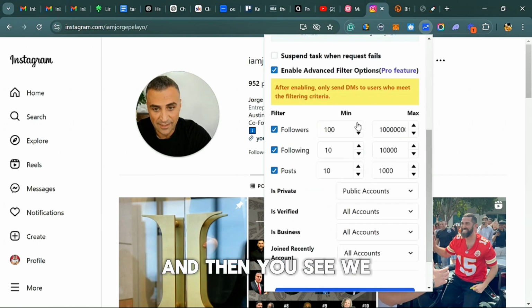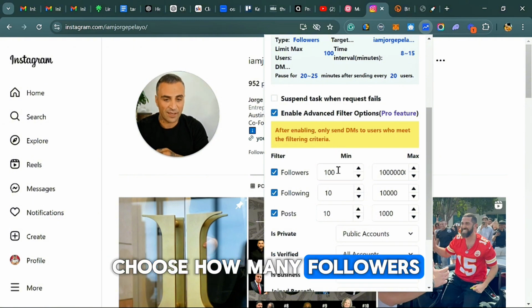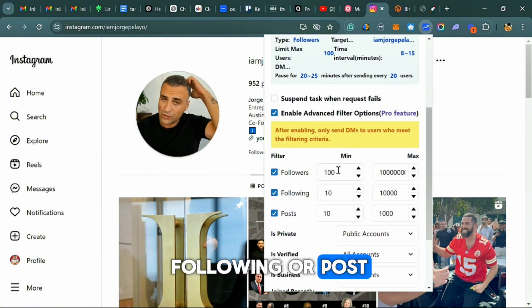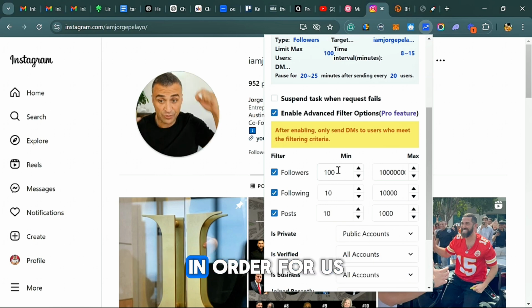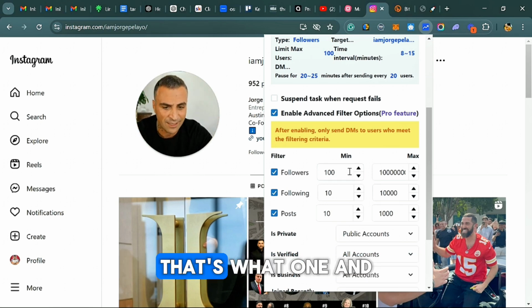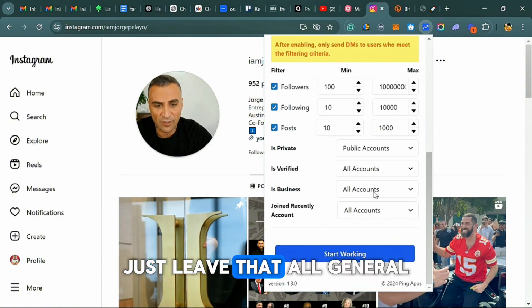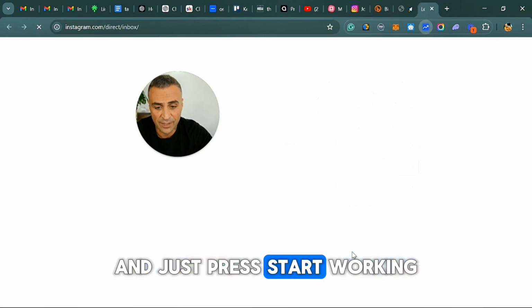And then you see it says choose how many followers, following or posts these accounts should have in order for us to do that action. I just leave that on the default because we don't really care. And public accounts, just leave that all general and just press start working.